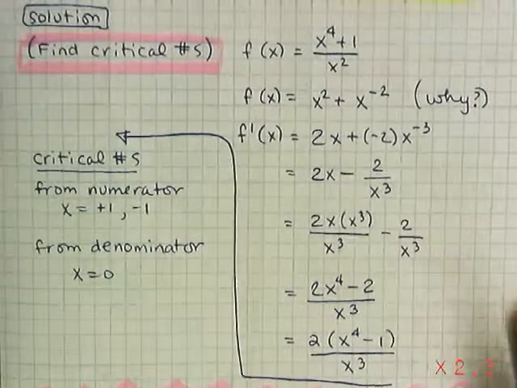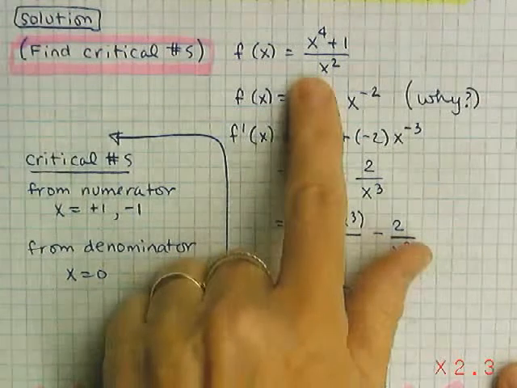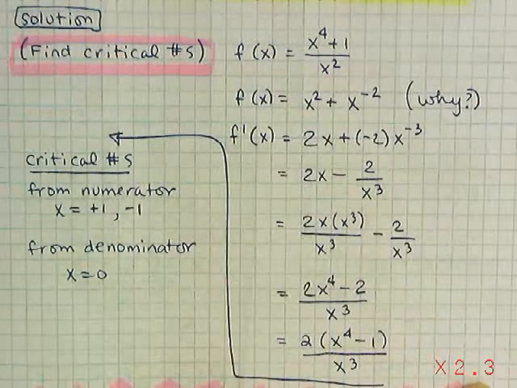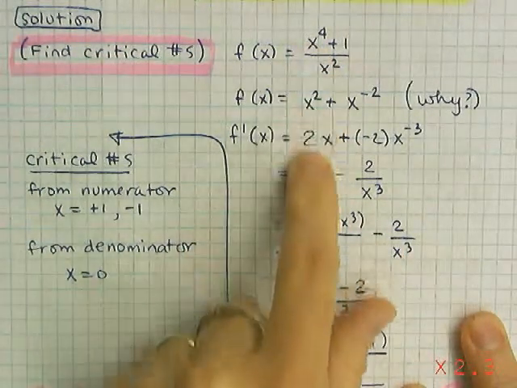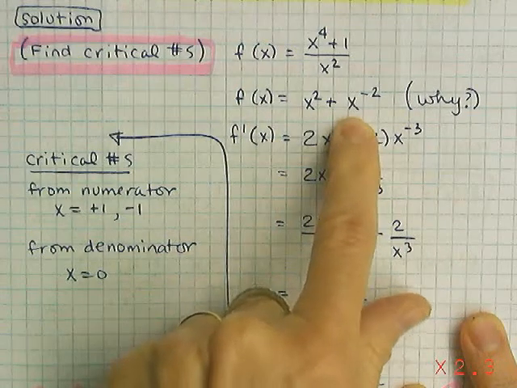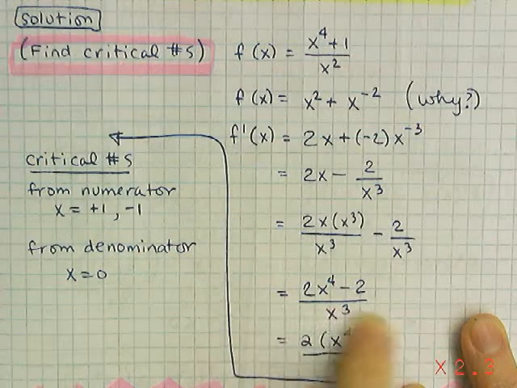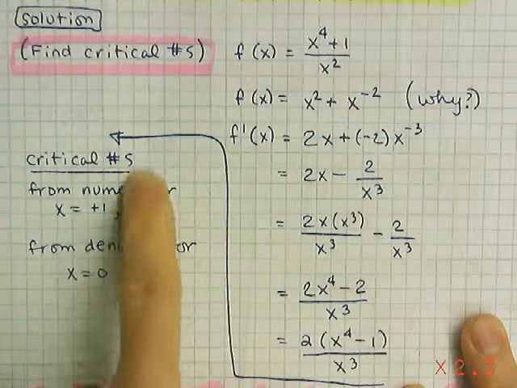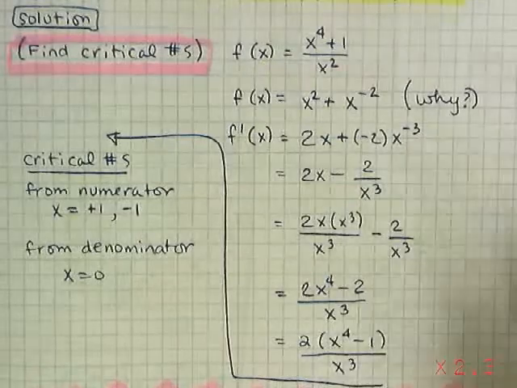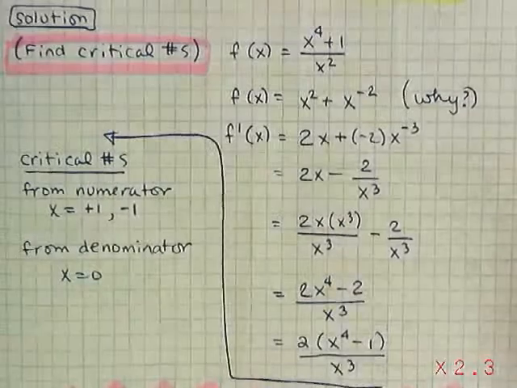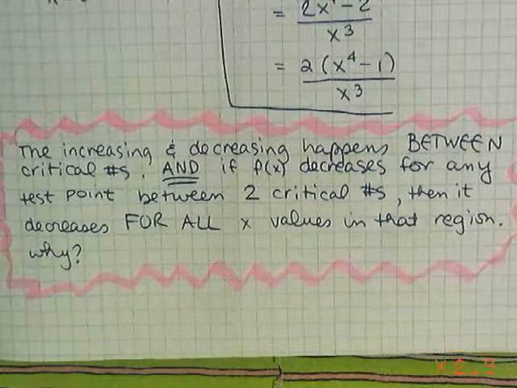We have to find the critical numbers first. I'm not going to talk about this much. I've simplified the function. Make sure you understand why. I've taken the derivative and simplified it. Hello, algebra. We love you. And then I found the critical numbers. So again, not going to explain that. You ask me if you don't get that.